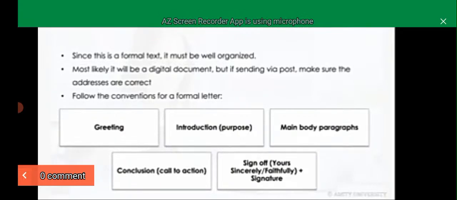And it's always good, if you can, to do a bit of research online, and if you can find the name of the manager or the hiring director, to mention their name specifically. It shows a bit of initiative and gives it that personal touch. If you can't find out, and sometimes that information isn't publicly available, then just stick with to whom it may concern, or dear sir, madam, and then yours faithfully at the end.